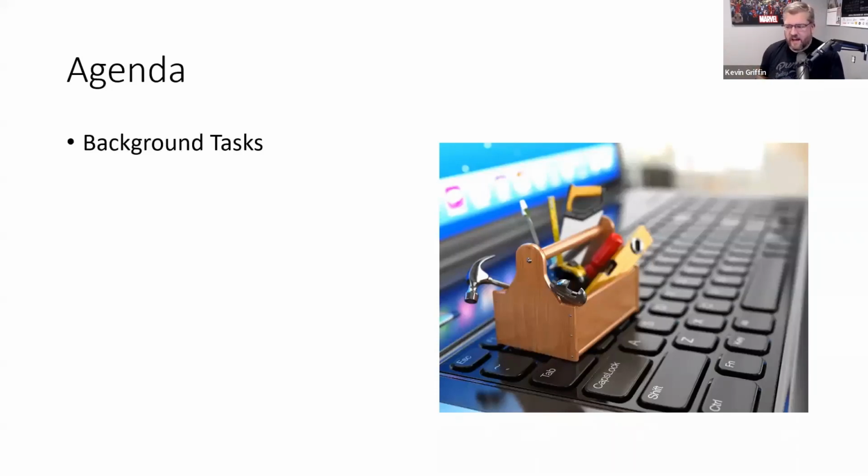Because I think a lot of developers, especially those coming fresh into the industry, don't think about work that should be happening somewhere else. Things that we can delay, things that we can do asynchronously. I want to talk a little bit about that concept in general. And then I want to give you some tools for your toolbox that you can use if you ever need to do one of these various things that should be done in the background.